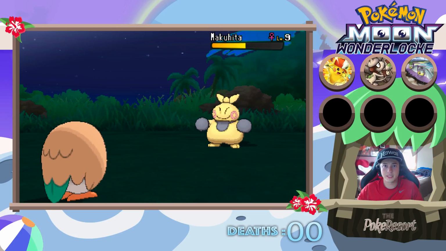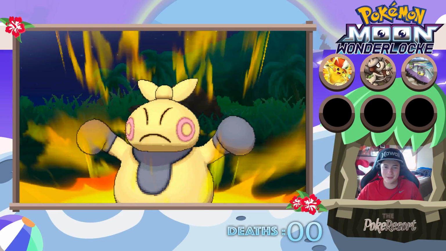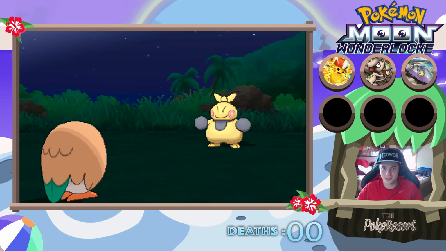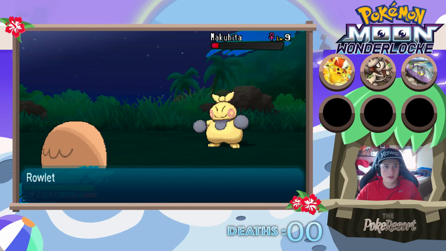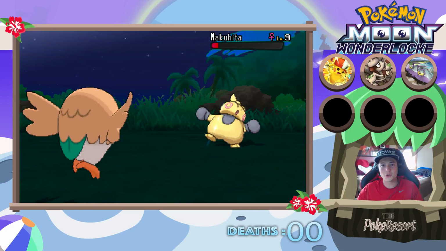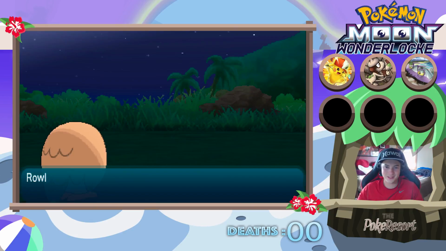We're gonna have to do some serious grinding. I don't think I'm gonna play that. Maybe I'll just do a little montage, super fast forward, just so you guys know that I'm not cheating. I didn't lose, but Rowlet's just gonna lead us into the Wonderlocke, and from there on out we'll be using the rest of the team. And then Rowlet hopefully will be retired by the episode following after that.